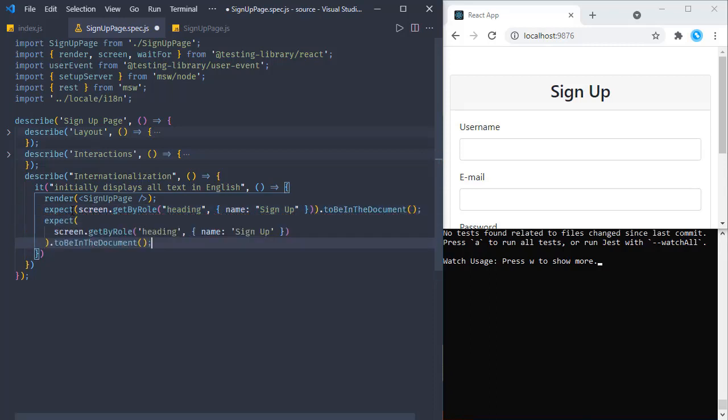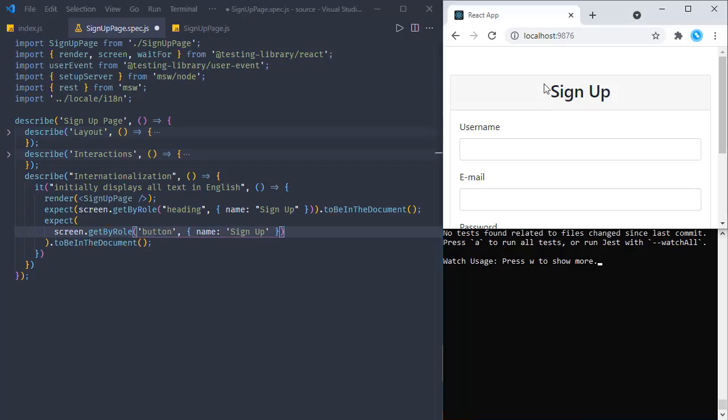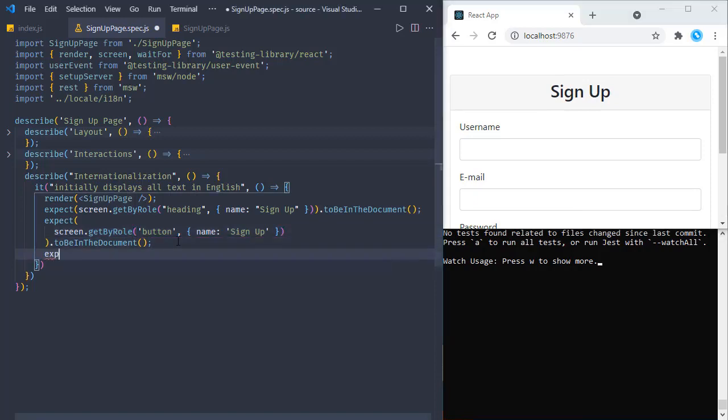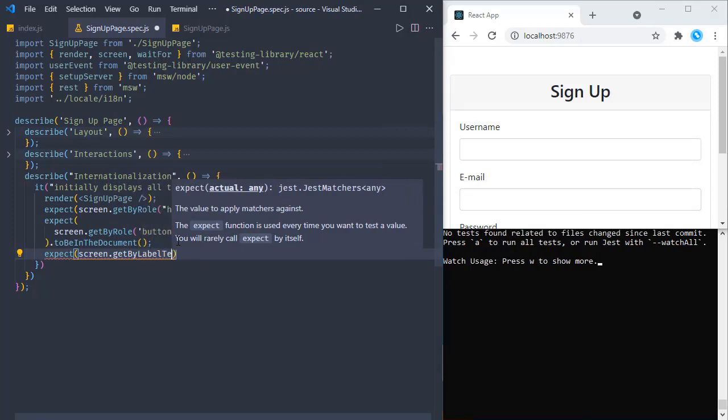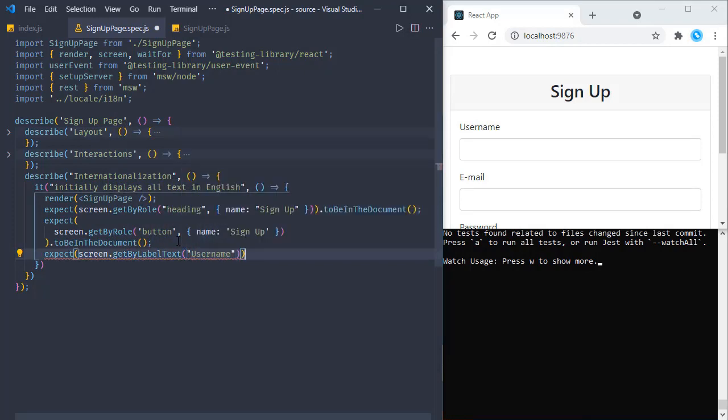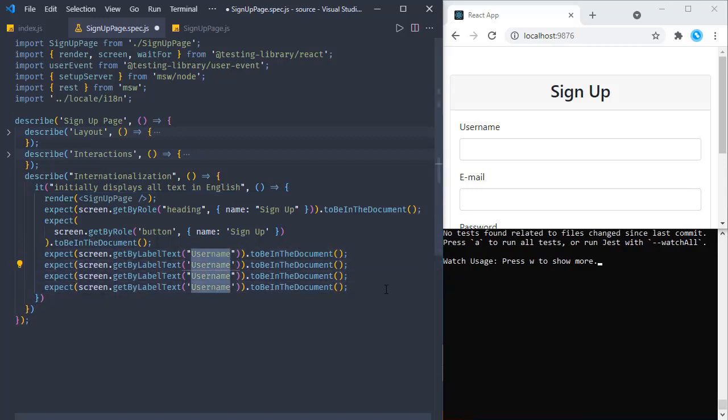And similarly we will be querying button. We have header and button having the same text, and we will check screen getByLabelText username to be in the document, and doing the same thing for email, password and password repeat.